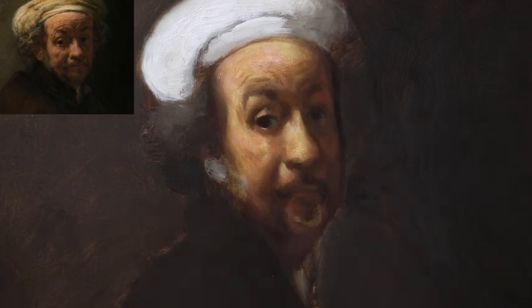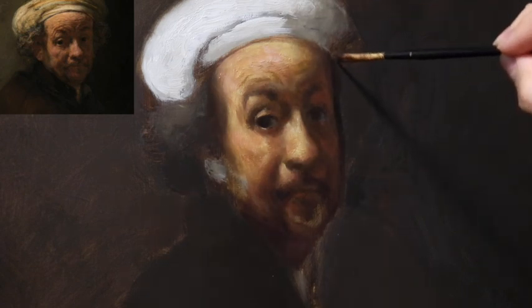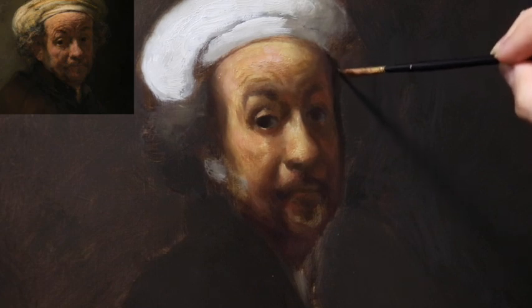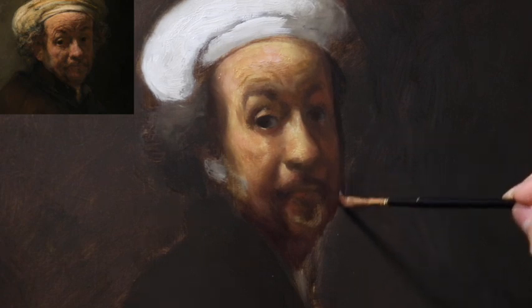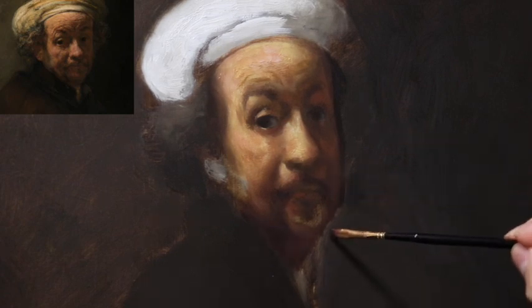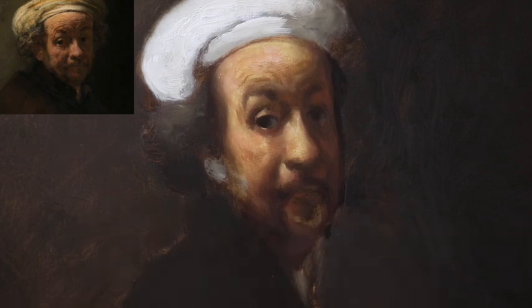And again, the purpose of this layer is not to finish anything. The purpose is to draw. The more accurate we can draw, the more our painting will look like the Rembrandt.